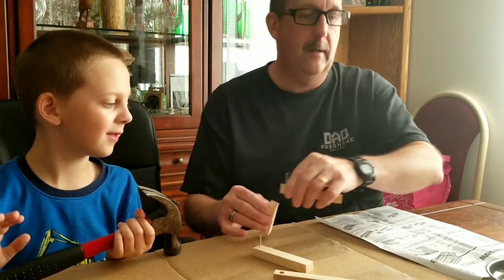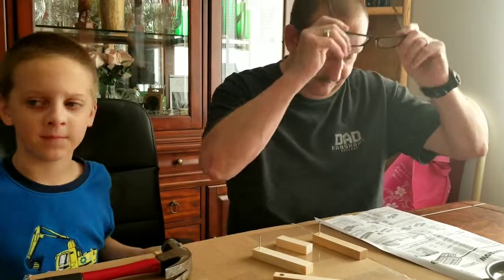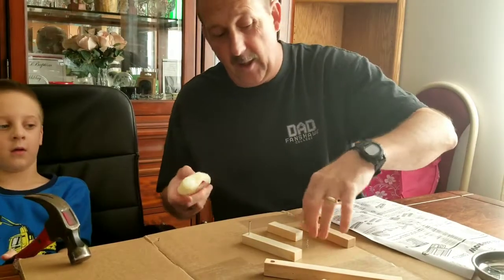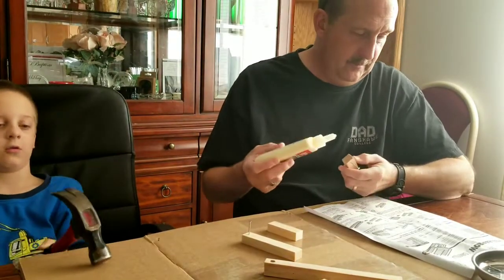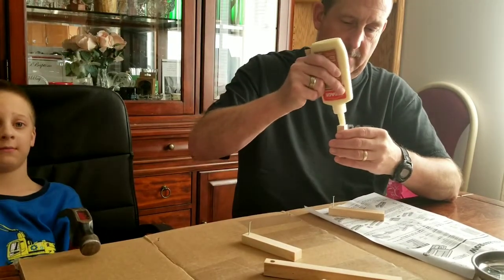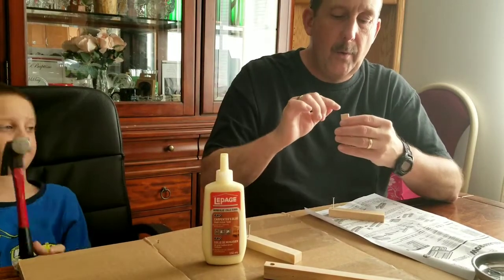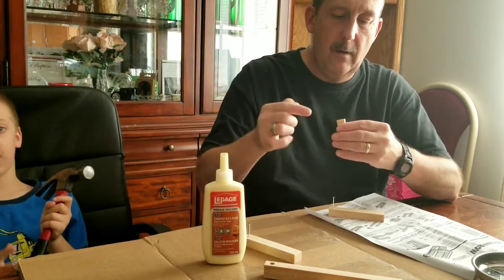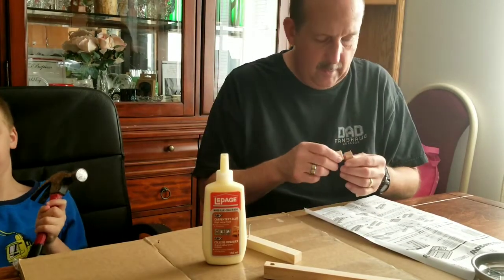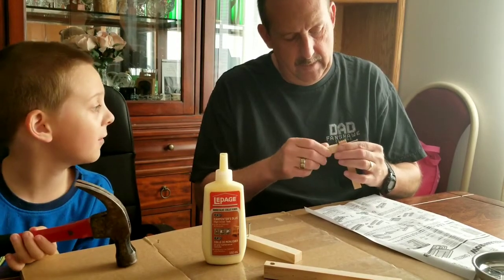Oh, we need, what do we need? Wood glue. Try this again, right? Need a little bit of wood glue. Try number two. But step number one of try number two. Okay. That's confused. So, Papa's gonna hang on to this for 10 minutes, as you nail it.